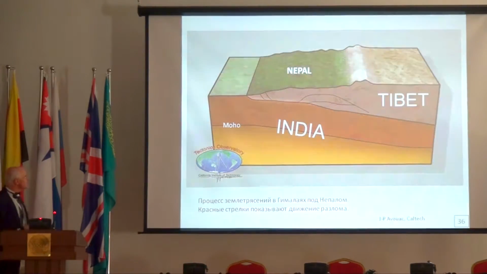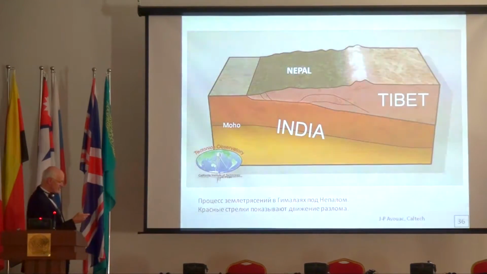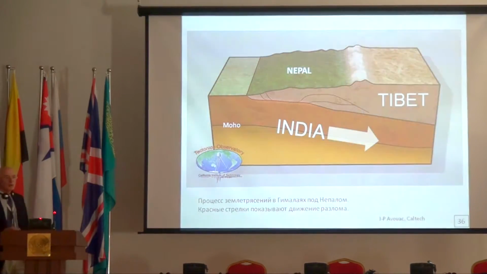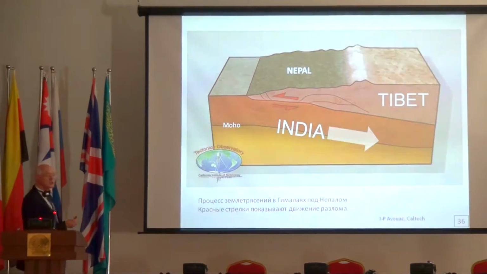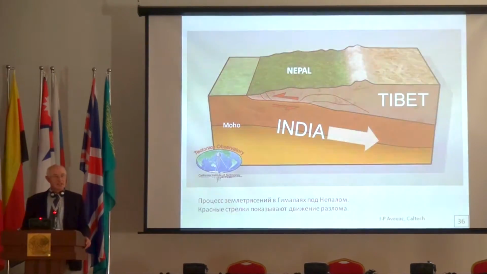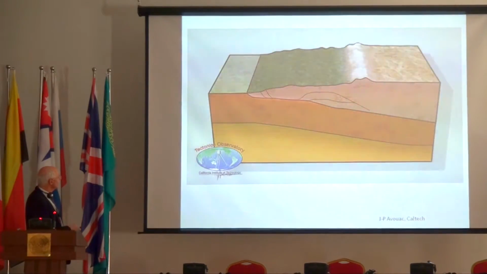What happens in India is that India, the cold, strong rocks of India, slide underneath the mountains like this of Tibet and Nepal here. The surface between the two is this surface here, which is a fault. And that fault moves in big earthquakes, like the earthquake last year in Kathmandu in 2015. So this is what happens in those faults, and there is a similar situation in Almaty. This was a cartoon. It was an animation, which isn't going to work. Never mind. Where that fault comes to the surface here is the front of the range.